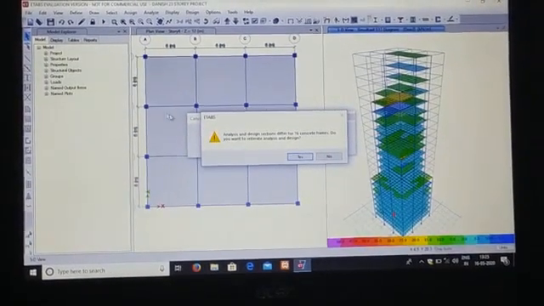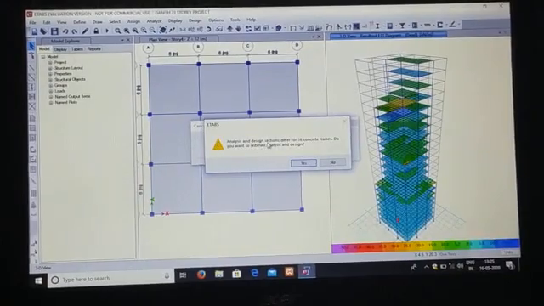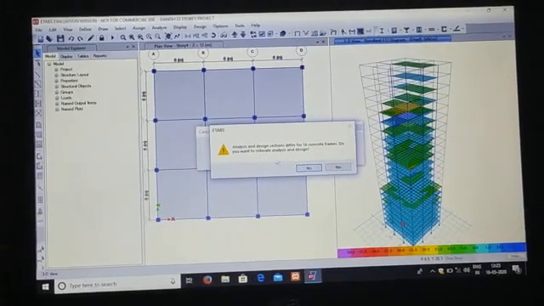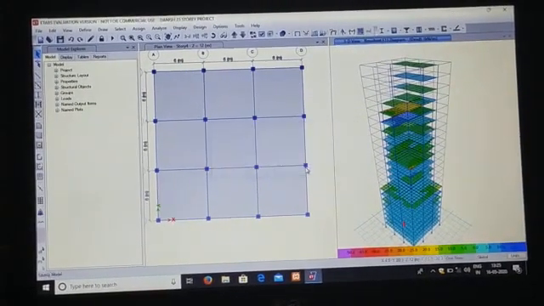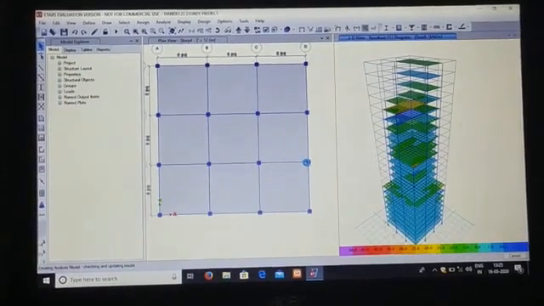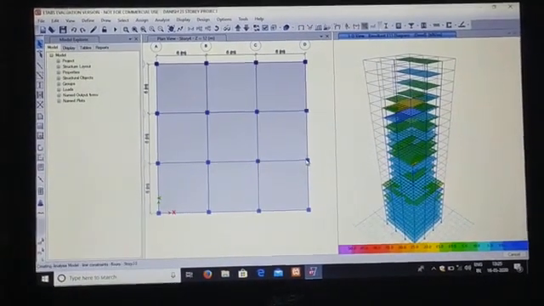As 16 concrete frames differ, we have to reiterate by just clicking yes. We will reiterate the design. So the design is reiterating.